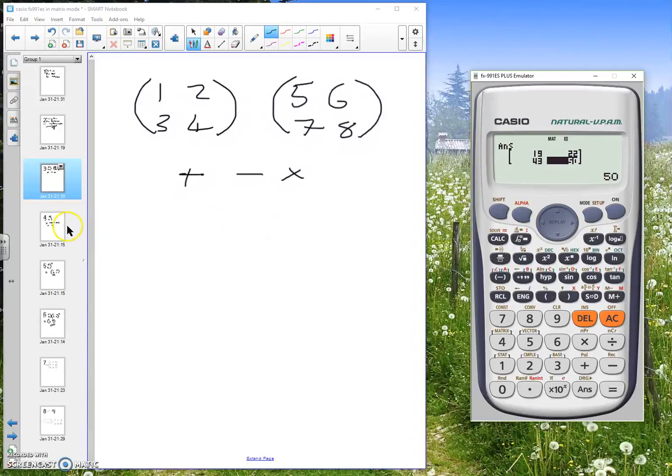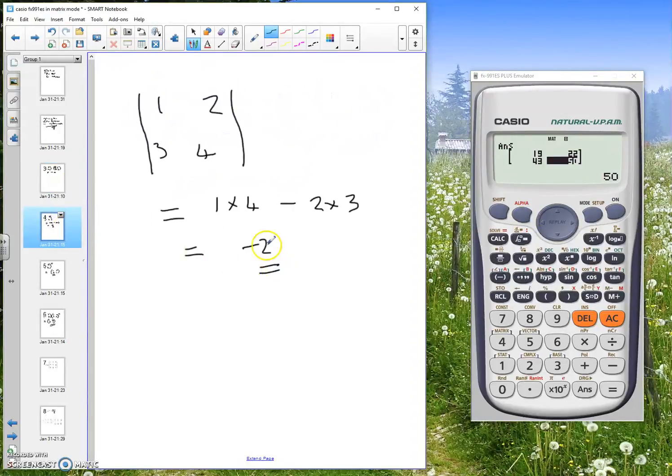Okay, looking at the screen then, I can also do the determinant of a square matrix. So we need to select from the menu, shift matrix. The determinant is 7, det, and if I choose the first matrix, matrix A 1 2 3 4, shift matrix, matrix A is 3, det, close the bracket, equals, and I get -2, which is the determinant for that matrix.